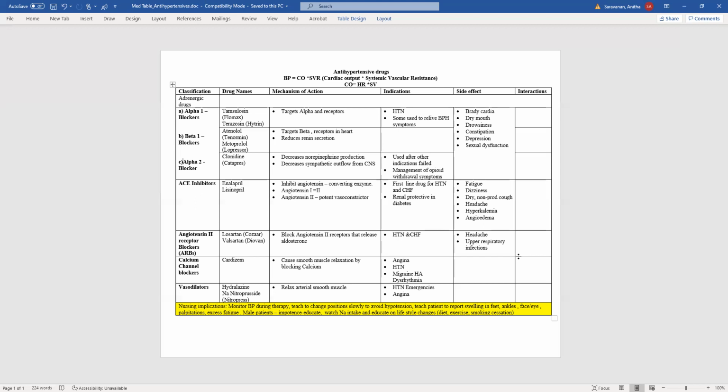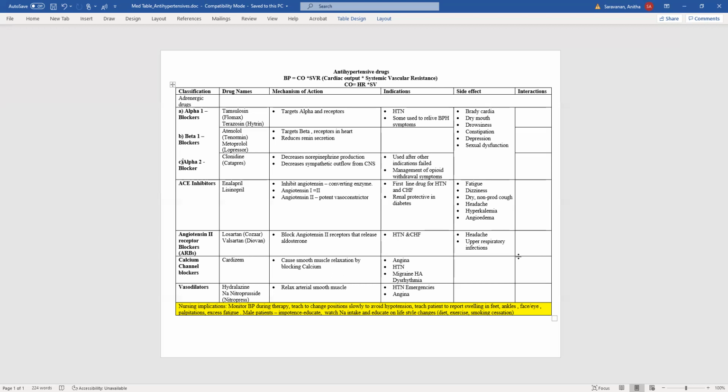However, one good thing about this medication is that they're renal protective. So meaning if patients have any type of renal problem, they're safe to be on this drug. As you know, hypertension can affect the eyes, the kidneys. So it's important to be watching for those functions because of vasoconstriction, right? High blood pressure.